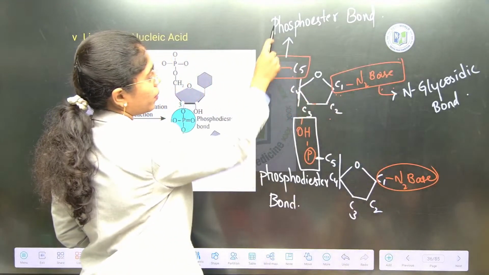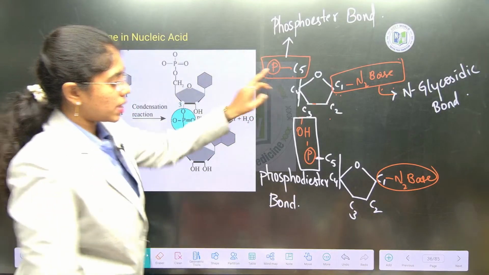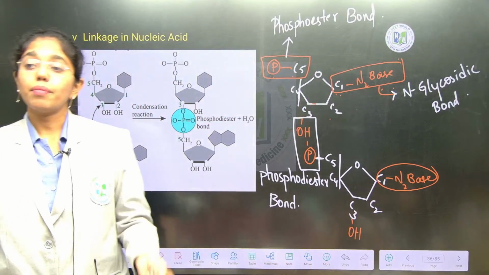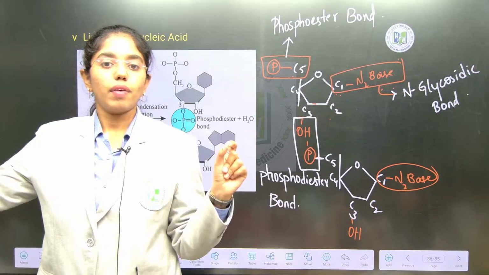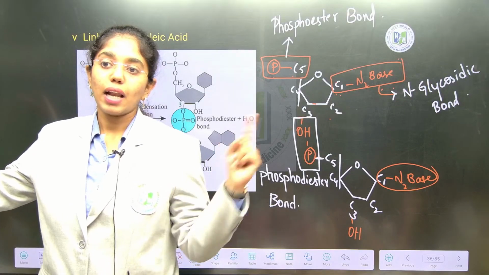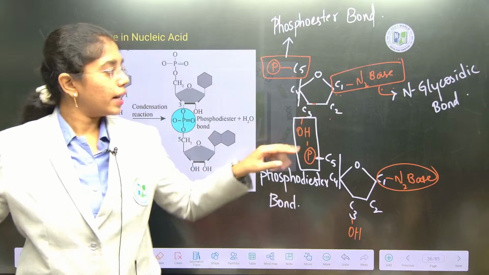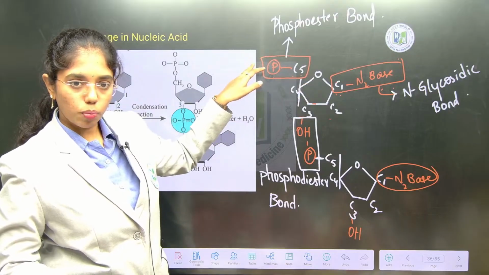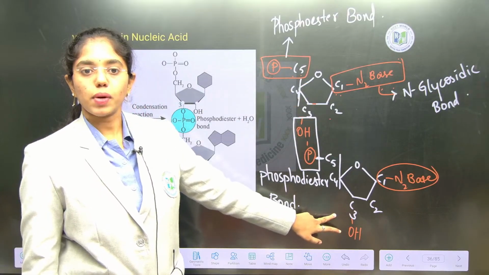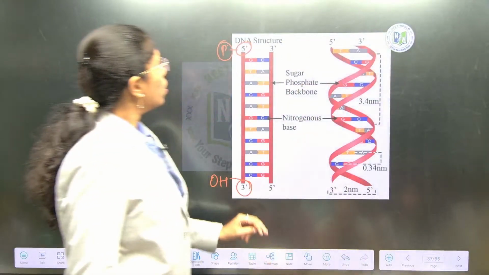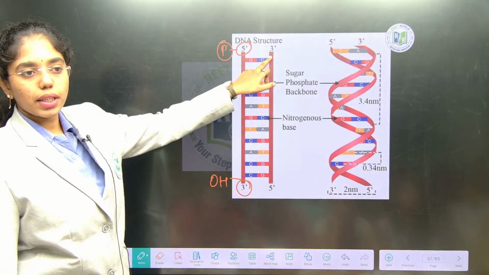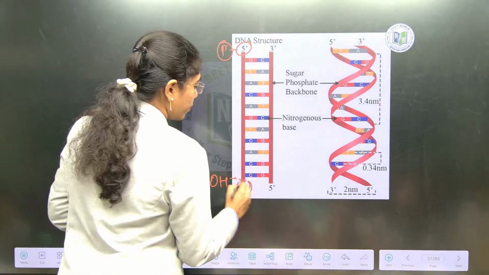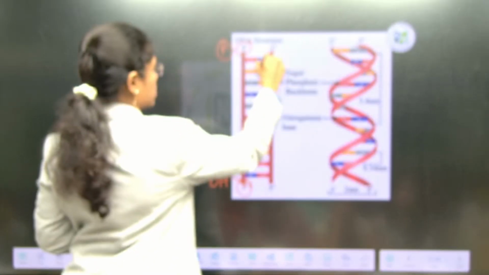At the top, 5' end, what is there? Phosphate group is there. Here at 3' end, what is present? OH group will be present. Same like in a protein structure. First amino acid will have free N-terminal end. Last will be having free C-terminal end. Here at 5' end, at fifth carbon, at first position, phosphate group is present. At 3' terminal end, what is present? OH group is present. So, they run anti-parallel to each other in a double-stranded DNA. One from 5' to 3' and then from 3' to 5' like this.